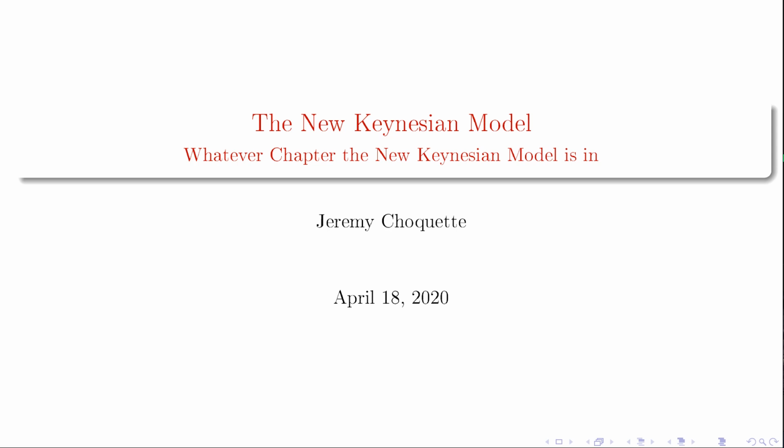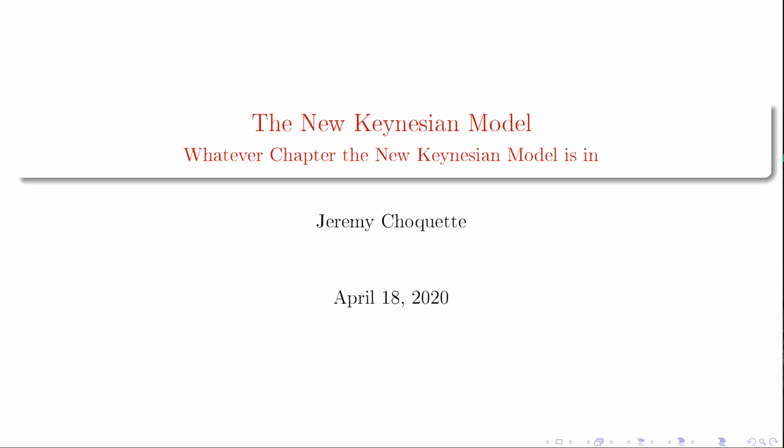Okay, and welcome. We are going to be talking about the new Keynesian model today, or at least the initial setup of the new Keynesian model. We're going to be talking about what the differences are between this model and the previous model that we covered, the real business cycle model, namely how this really just sort of improves upon the existing RBC model.